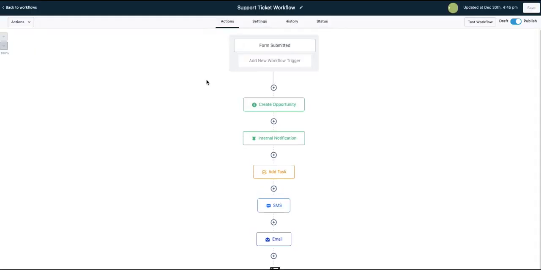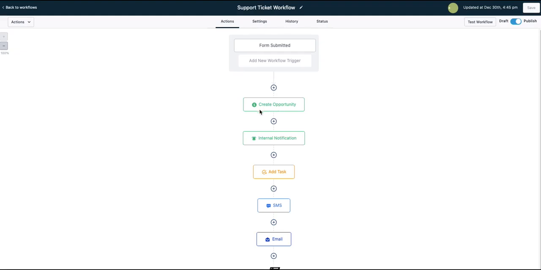This is a support workflow. We have a support site that we've set up under this account, and we have a web form they can fill out to submit a ticket, saying, hey, I've got this issue, I need help. When they fill out that form, here's the workflow that happens all automatically without me having to lift a finger. The first thing it does is add them to a pipeline.